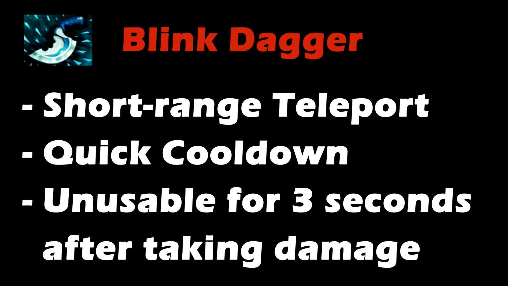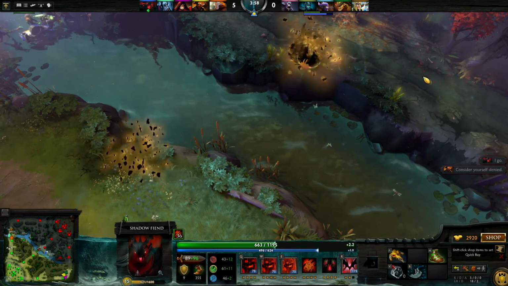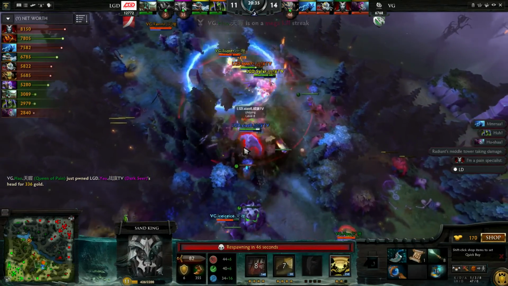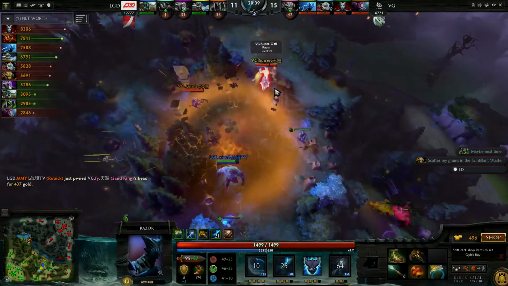The Blink Dagger is a powerful item which allows the holder to teleport a short distance once every few seconds. It can be used both offensively and defensively, but with one caveat. The blink dagger is unusable for 3 seconds after taking damage, so it cannot save the user from every situation.